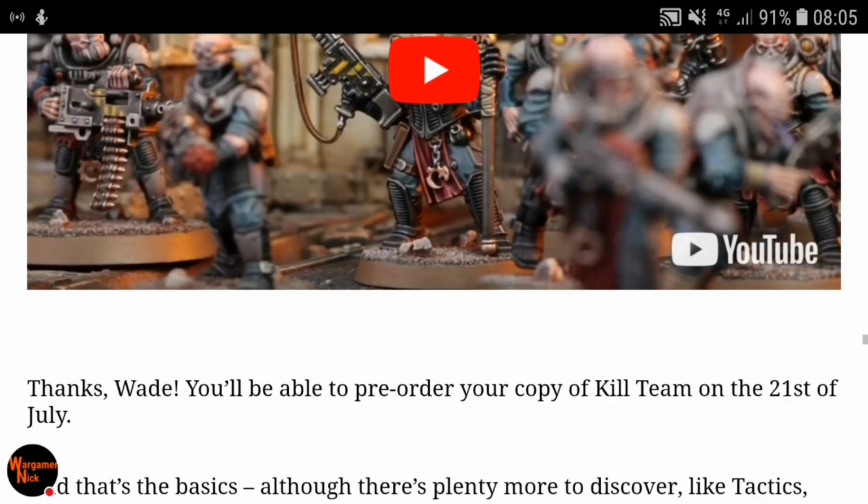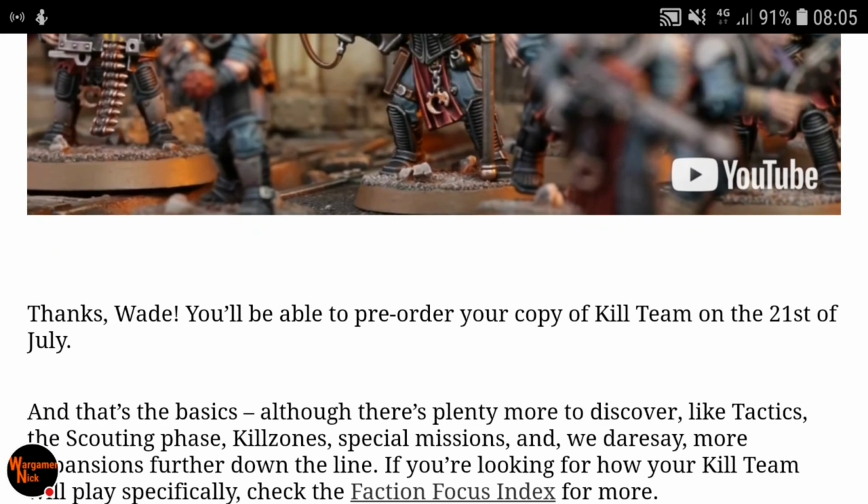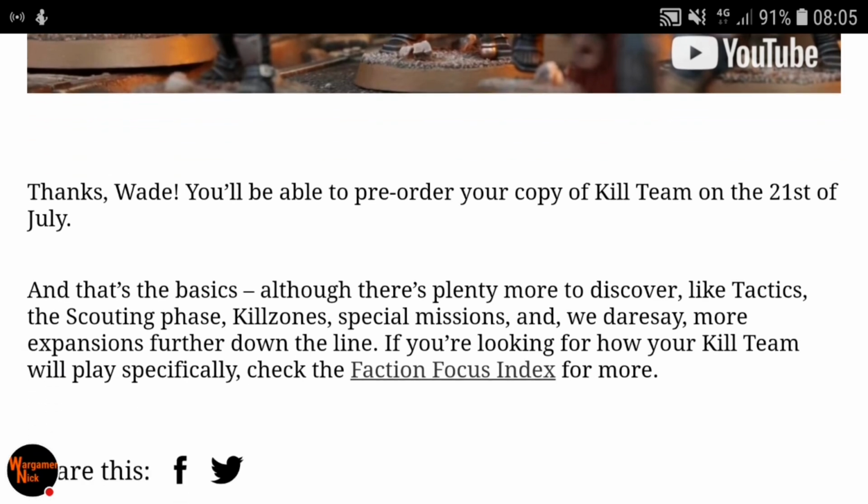That's a video. Obviously, we're not going to watch that. Thanks, Wade. You'll be able to pre-order your copy on the 21st of July. And that's the basics. Although there's plenty more to discover, like tactics and the scouting phase. That's new. Kill zones, special missions, and we dare say more expansions down the line.